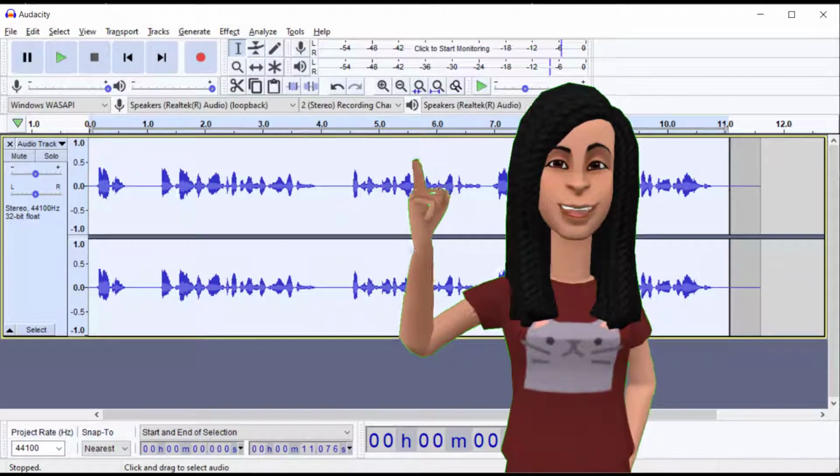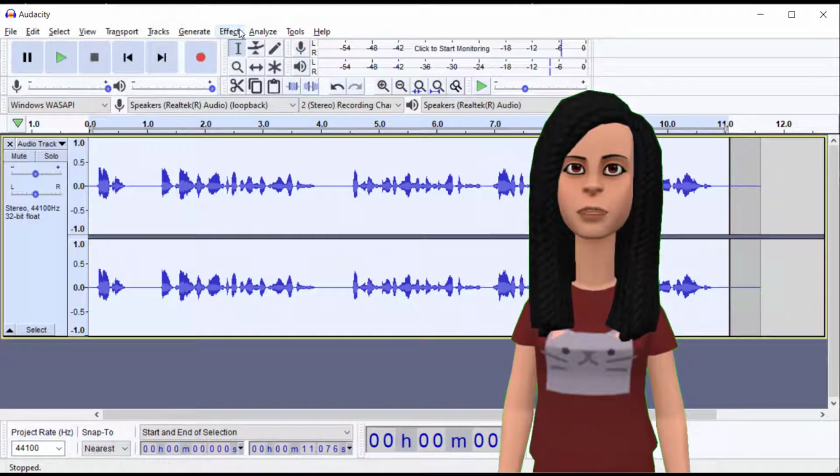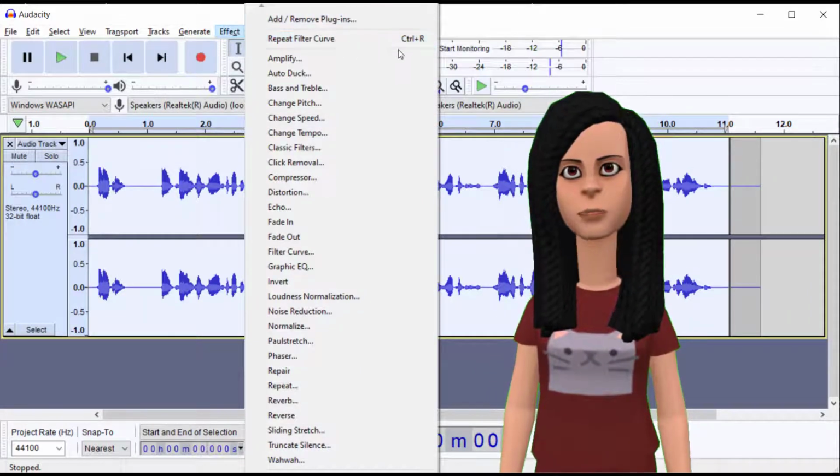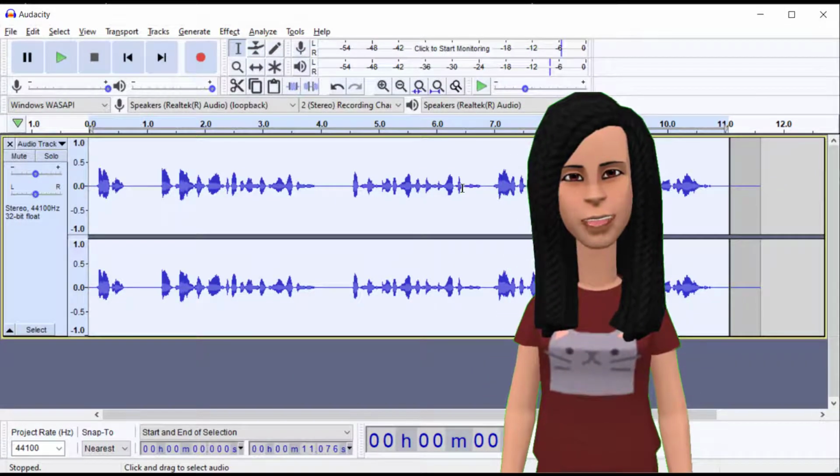By now, the sound effect has not been optimally produced. Click Ctrl plus the letter R so that the sound effect applies again. Repeat as many times as you wish, until you get the sound effect you are looking for.